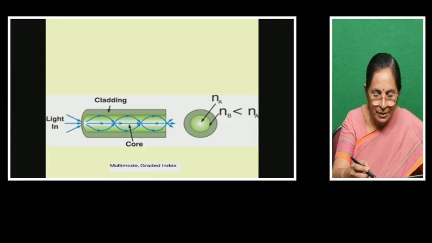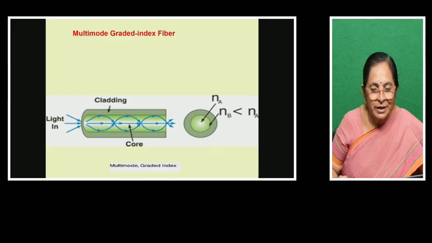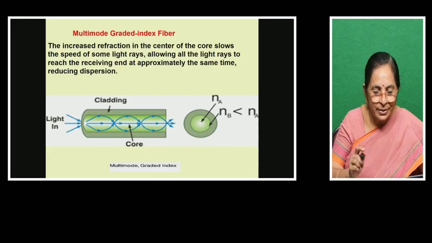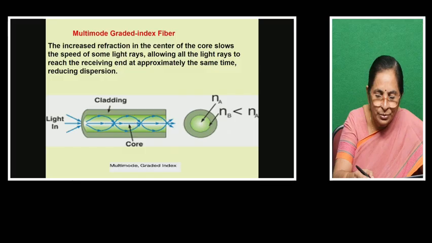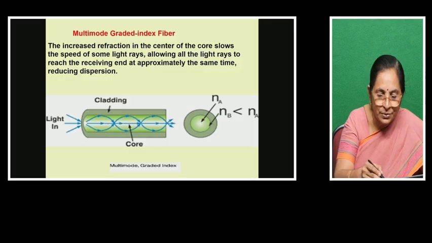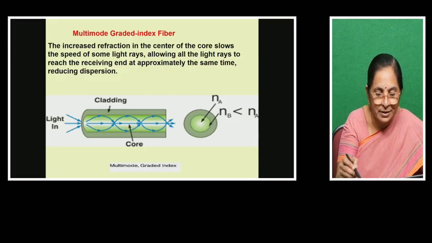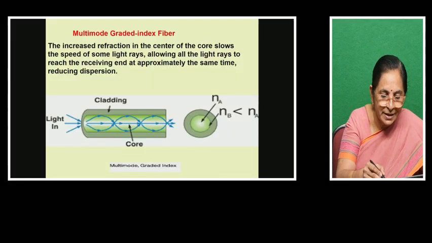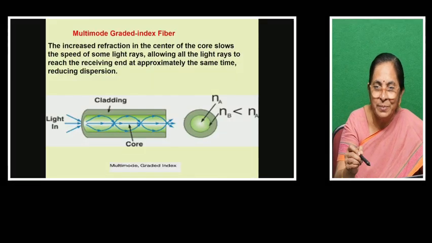So here once again a simple picture, multi-mode graded index fiber. You can see from the core to the cladding, the refractive index is varying, so you can call it a graded index fiber. Then we send many signals at the same time, so you can see one is traveling this way, and the ray which is striking the boundary between the core and the cladding, if the angle is at the critical angle, happily it is undergoing multiple total internal reflection and coming out. Another ray also striking at the critical angle undergoes multiple internal reflection.